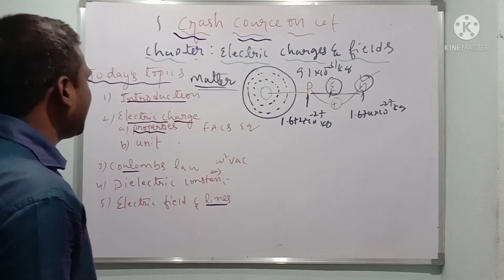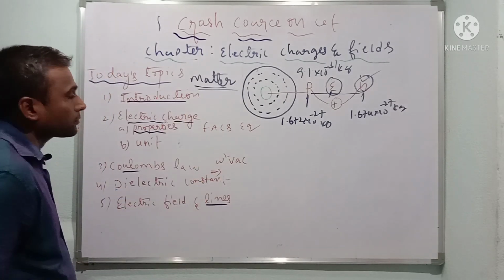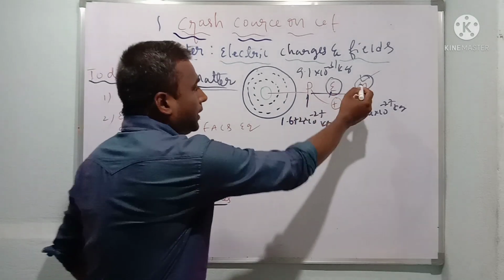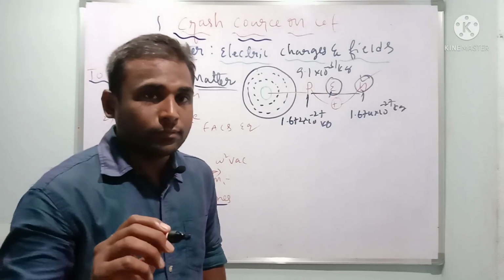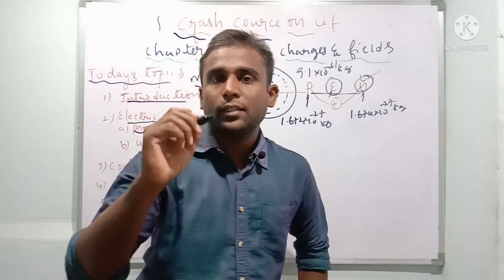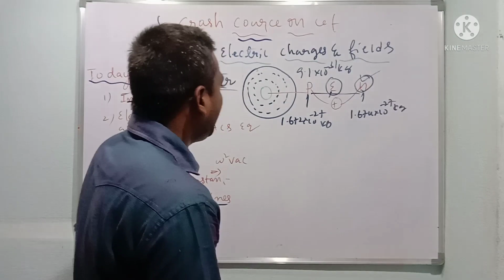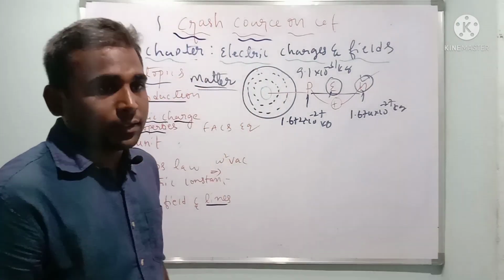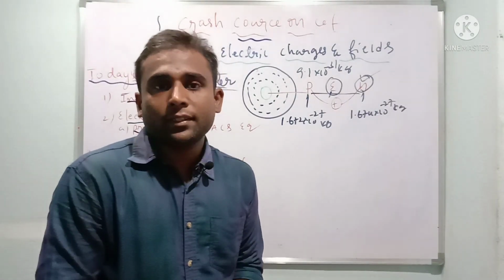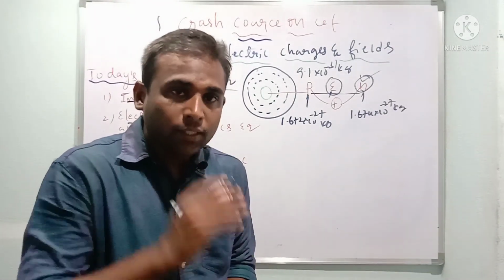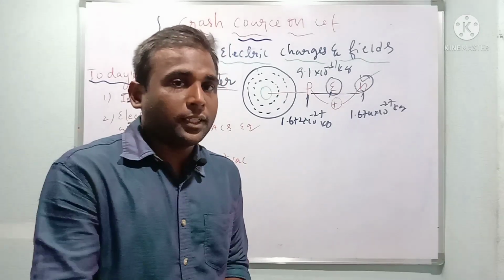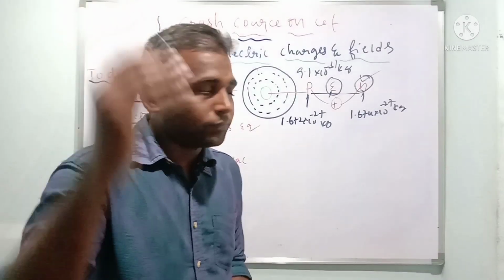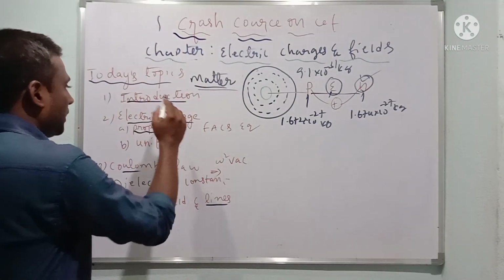Next the word will come: electric charge. So what is electric charge? These are small tiny particles which are present in the atom, called electric charges. It is a simple definition: they are also part of the matter. They are nothing but an intrinsic property of the matter which shows different effects, mechanical effect, electrical effect, etc. That is the definition of charge.